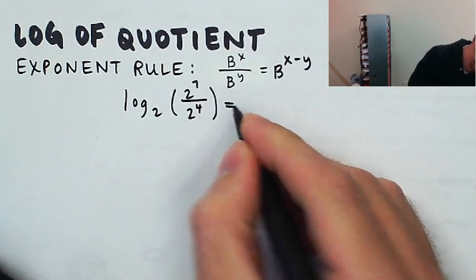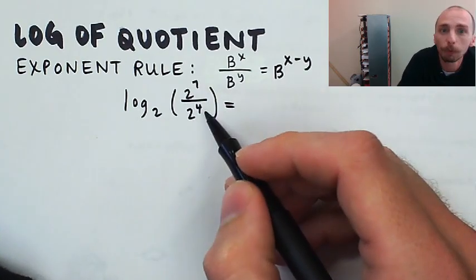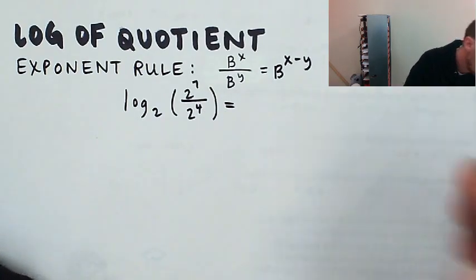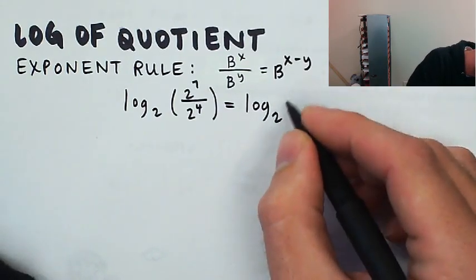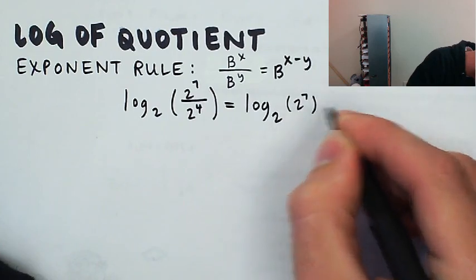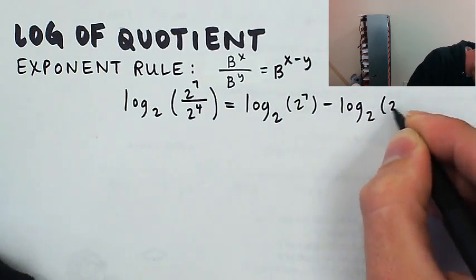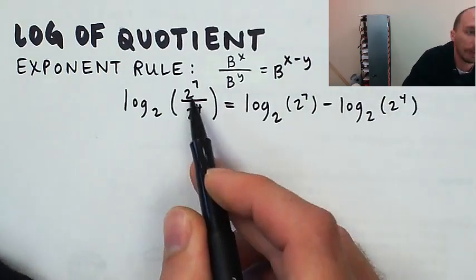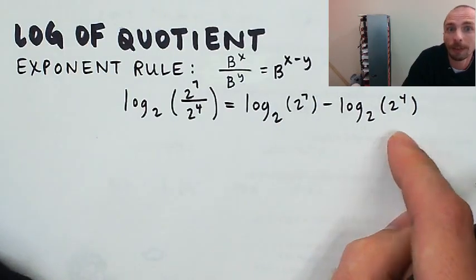So what I'd be doing, what exponent do I put on 2 to get this? Well, it would be the 7 minus 4 exponent. That's what we're getting at. So over here, that's going to be log base 2 of 2 to the 7 minus log base 2 of 2 to the 4. So on one hand, I could say, okay, this is log base 2 of 2 to the 3, and then I'm getting 7 minus 4, and that's also 3.